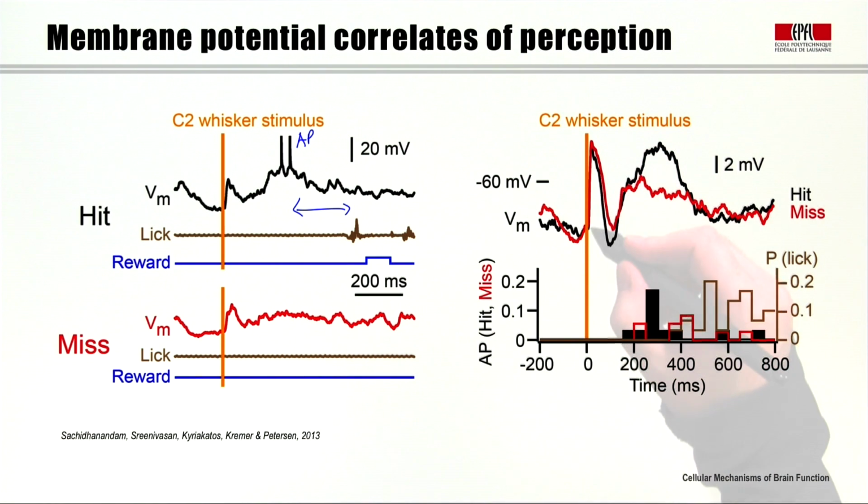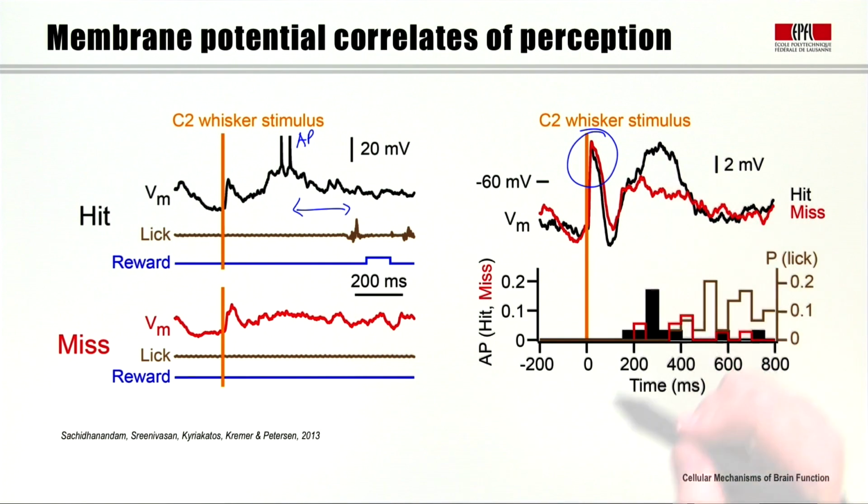And here at time of stimulus, you see that both hit and miss trials generate large, obvious sensory responses, and there's no obvious difference between the hit and the miss trial. So there's an early reliable sensory response, and that's probably a good thing. We're in primary somatosensory cortex, and so you'd expect there to be a good, reliable representation of the periphery.